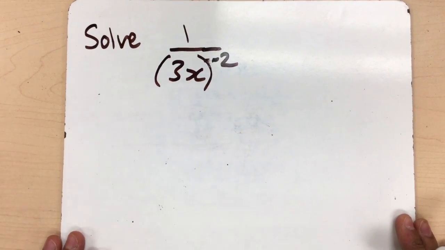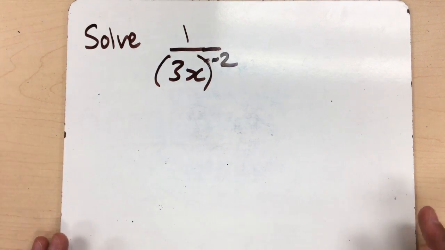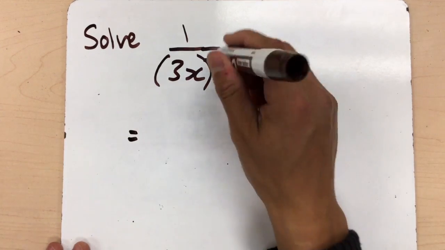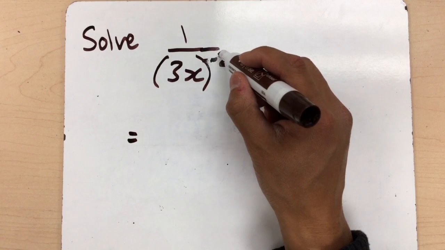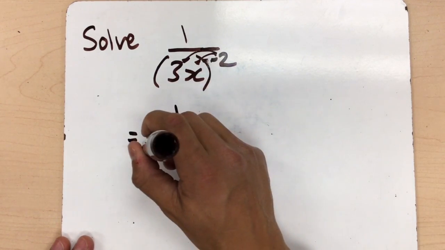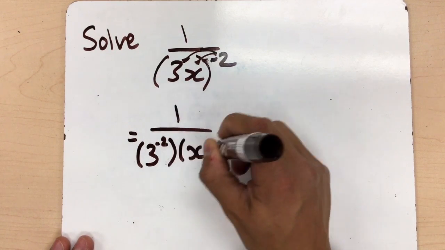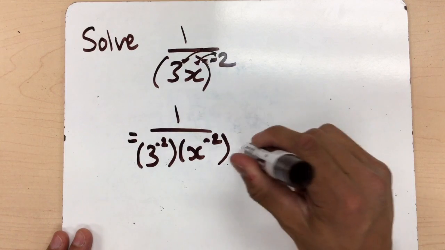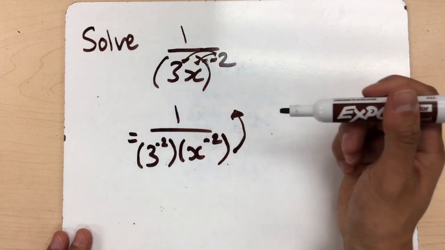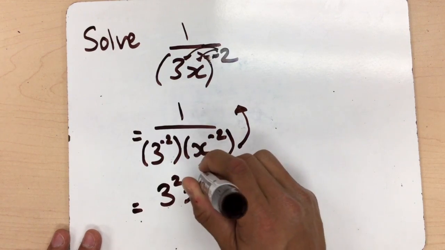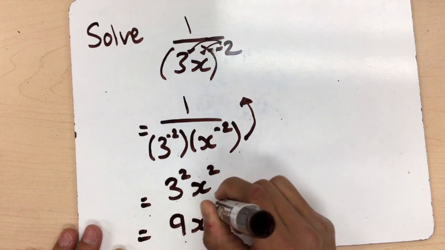Last example. I want to solve 1 over 3x to the negative 2. Now this is a little bit different because now I have my exponent right here, and my negative exponent is on the bottom. In order to solve this, I want to distribute my negative exponent into both the 3 and my x, which would be 1 over 3 to the negative 2, x to the negative 2. Now, here's the thing. If your negative exponent is on the bottom like it is here, in order to make it positive, we have to bring it up here, so it switches places with whatever's up here, whether it's positive or negative. And so this would become 3 squared x squared, or 9x squared.